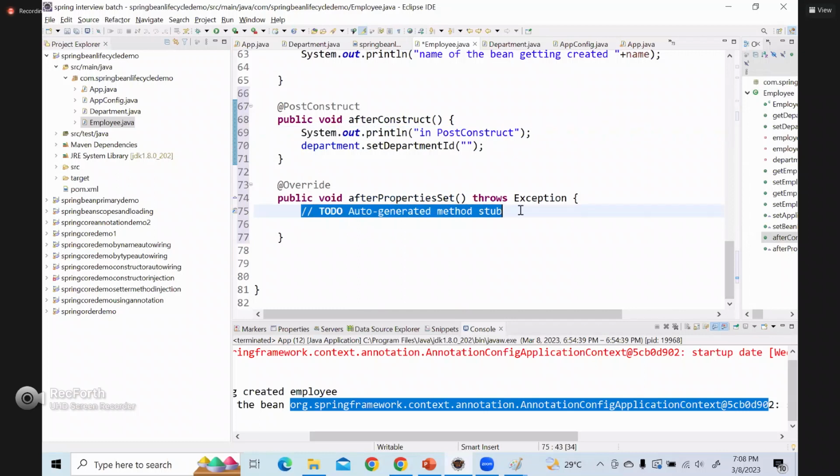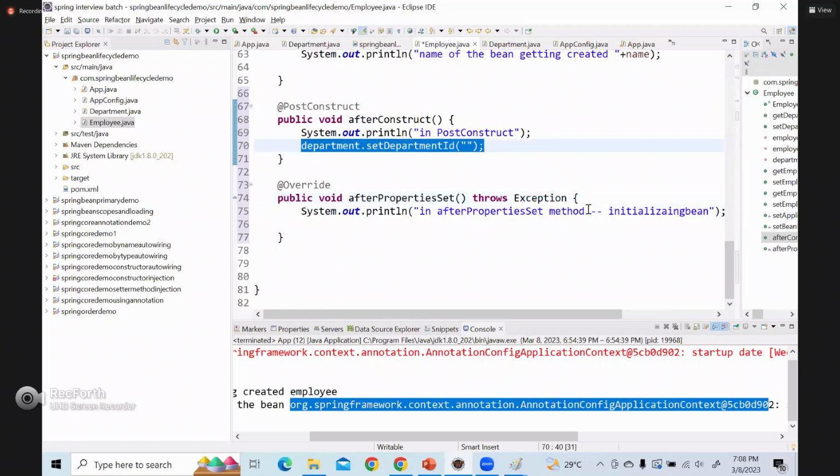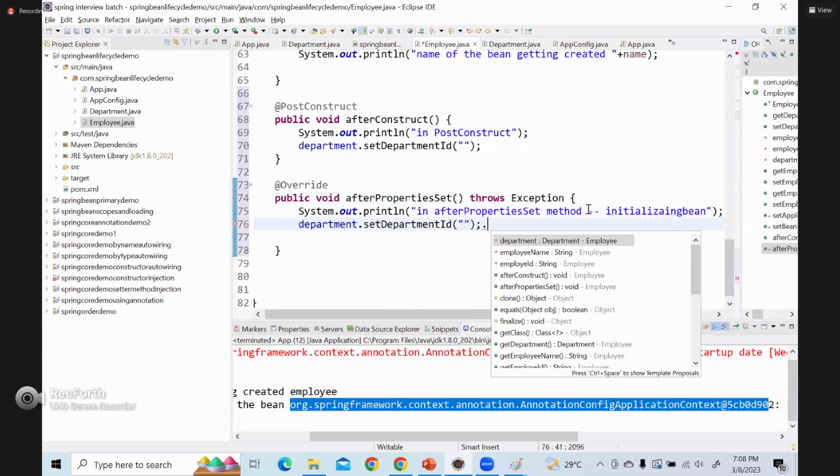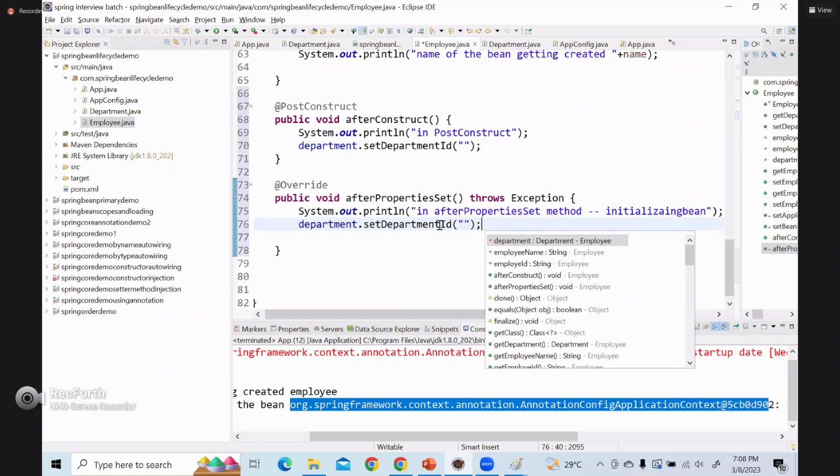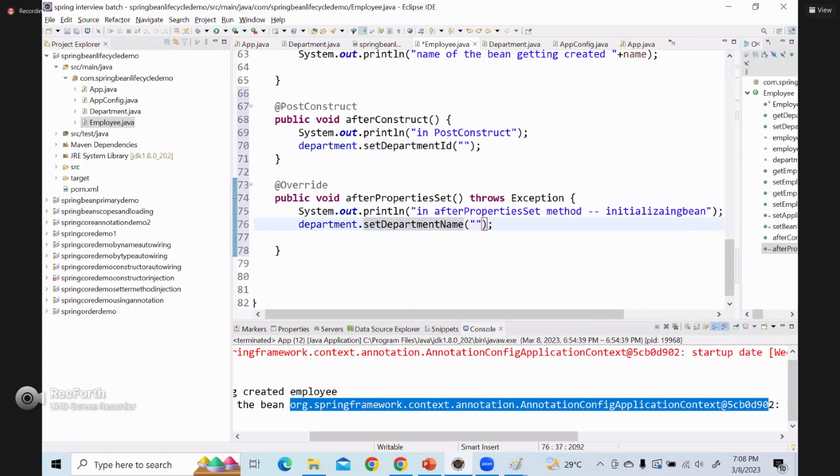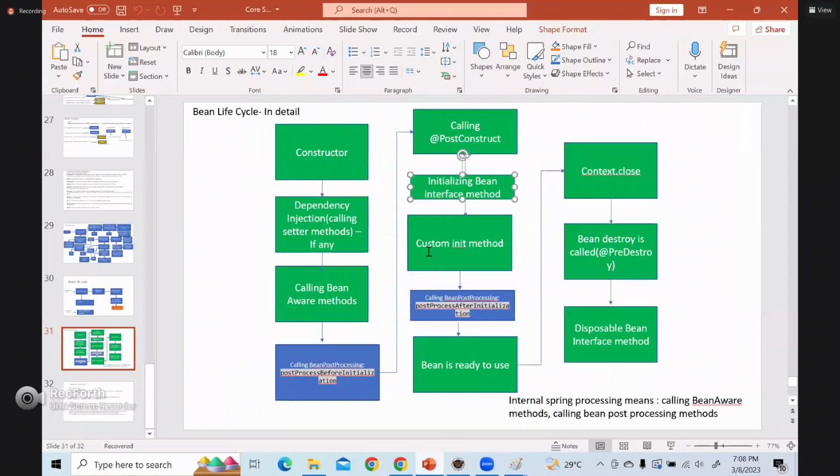So here I'll say system dot out dot println in after property set, initializing bean. Here also you can say department dot, I can initialize some properties, department name.